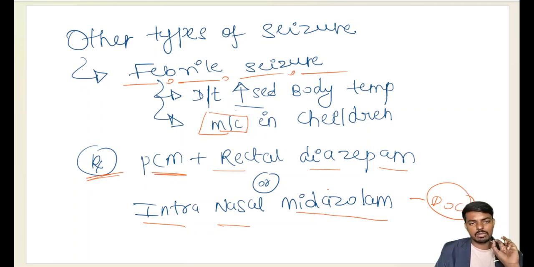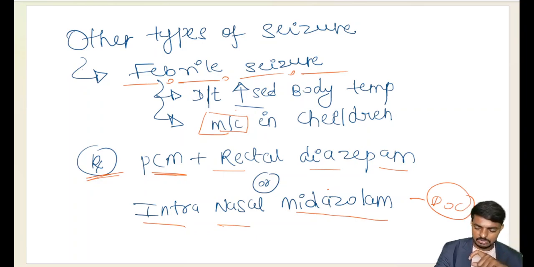So we avoid the oral route in the patient with seizure, and we ask the patient not to have anything during the episode of the seizure. We will educate the parents of the child, very importantly, not to give anything orally during the episode of the seizure, because in some villages, if any seizure activity occurs, some parents will try to put some water in the mouth, and they try to put a hand inside the mouth of the baby, so it may damage the teeth and the tongue also. So education of the child's parents is very important.